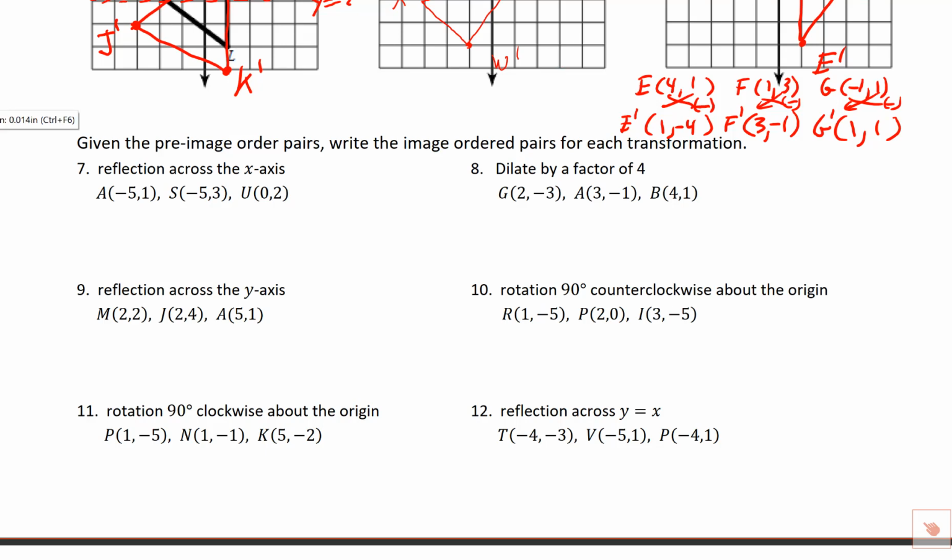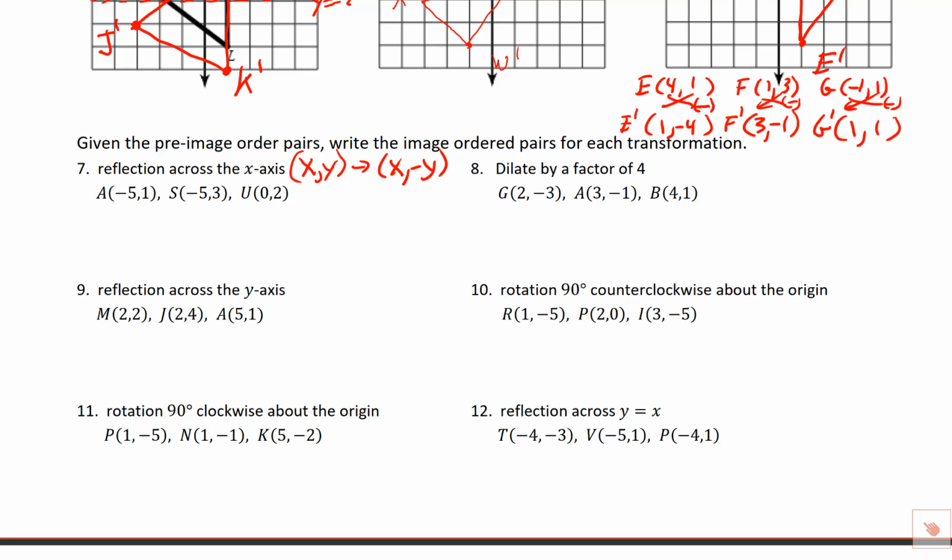So let's think about this for just a second and see if we can remember what happens here. If we reflect this across the x-axis, what we do is we take a point up here and we reflect it down here, or down here and we reflect it up here. So the x-coordinate doesn't change at all, it's the y-coordinate. So we're going to take our old xy pairs, and if we reflect across the x-axis, the x stays the same, it's the y-coordinate that changes sign.